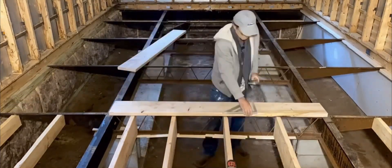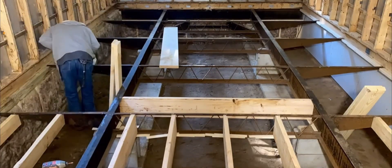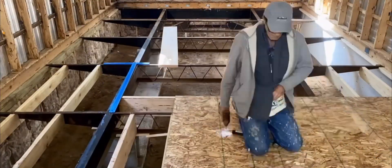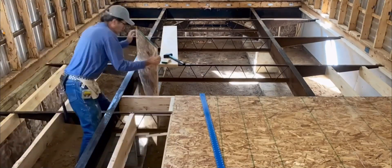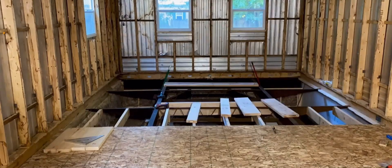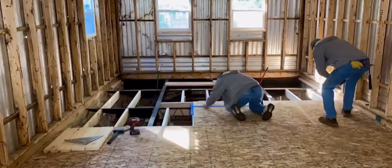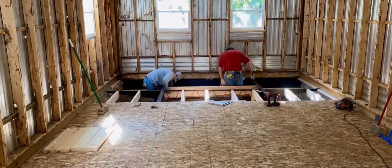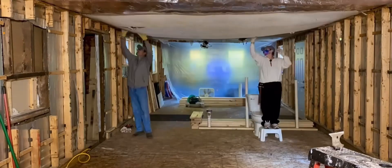After we stripped the trailer down to the bare metal and got rid of all the flooring and contaminated insulation underneath, we exposed the framework and decided to incorporate the lumber into the metal framing, then put three-quarter inch tongue-and-groove sheathing on top, screwing them all together — basically integrating everything to make it very solid. We were actually able to gain more clearance by doing so, because the original floor had two-by-six framing laid on top of the framework, making clearance very minimal. By doing this we gained six inches.